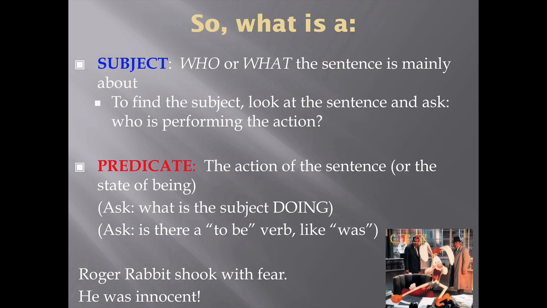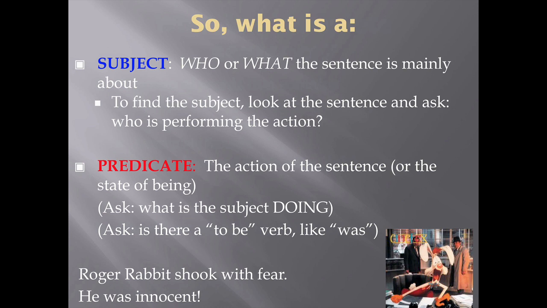All right, so what is a subject? Well, the subject of your sentence is who or what the sentence is mainly about. And in order to find the subject, you can look at your sentence and ask this question: who or what is performing the action? Who or what is doing something?